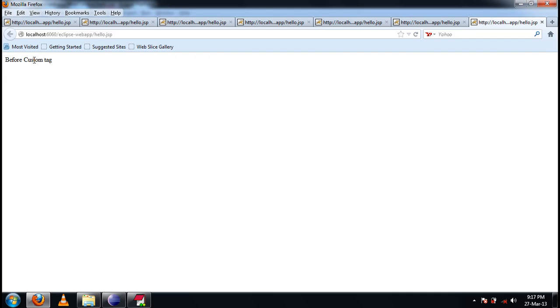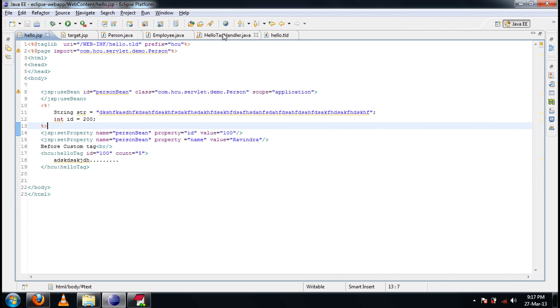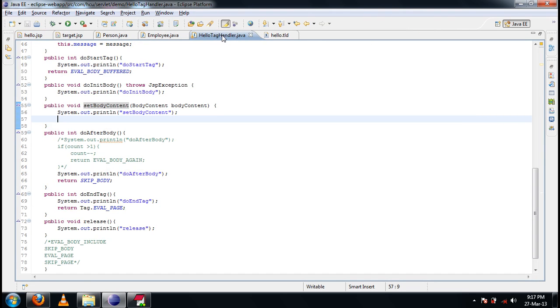So now the body is not displayed in the browser. If you see here, setBodyContent and doInitBody are executed. Okay? Understood? So now the control of the body is with the tag handler.